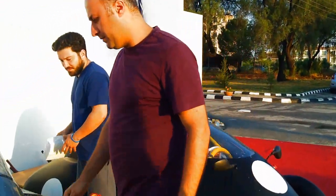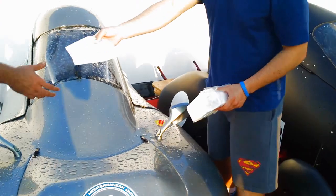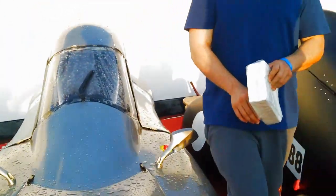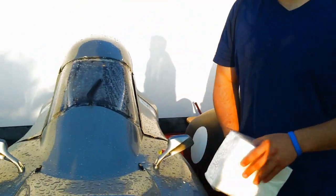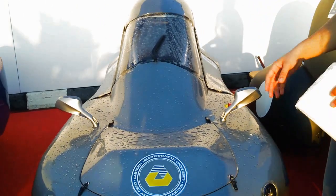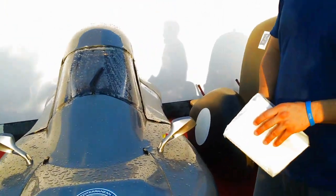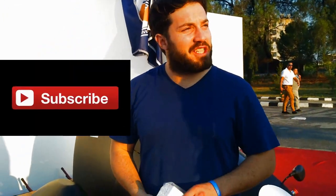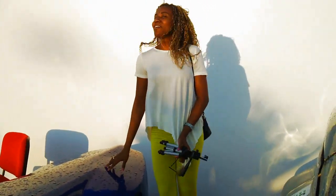Is this a space car? This is like a space car. So what's this? This is a shark electric car. We went for a competition last year and got 9th place. Is it international? They are holding a competition in Turkey, the efficiency challenge. Wow. I love this one. This is beautiful. Is it a car? Yes, it's also an electric car.